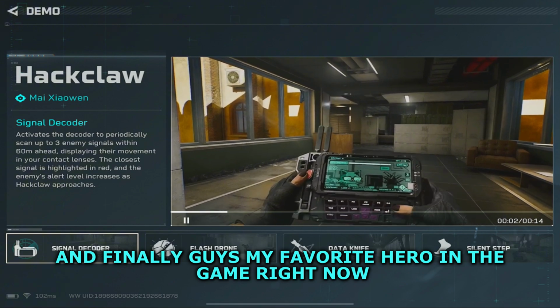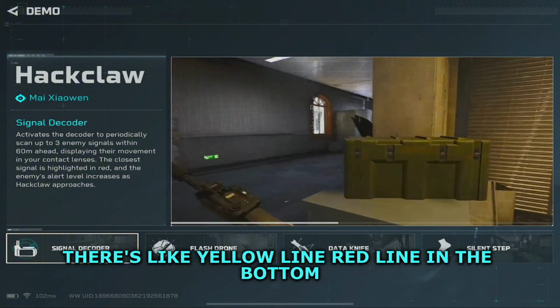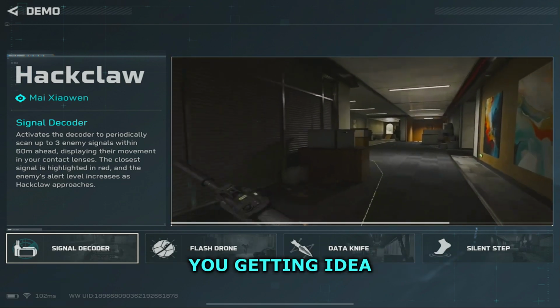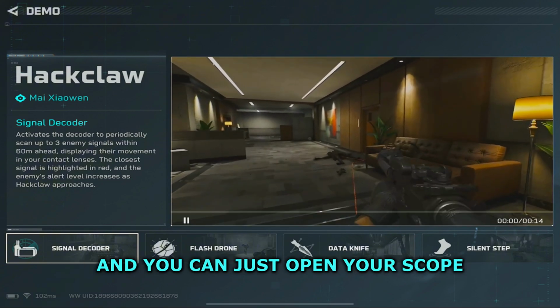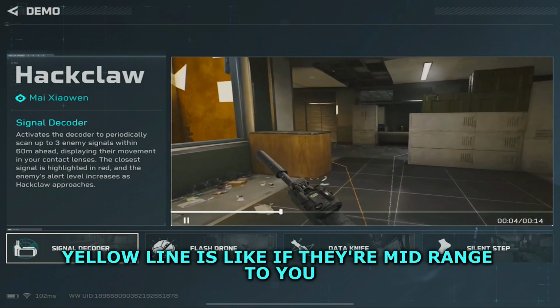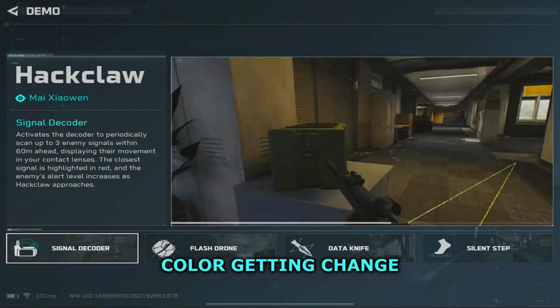And finally, guys, my favorite hero in the game right now, Heklo, is her ultimate. As you guys can see, there's like a yellow line and a red line at the bottom. It shows the enemy's places, you're getting an idea where the enemy is looking at you from, and you can just open your scope in that direction and kill them. And by the way, the yellow line is if they're mid-range to you, but red is if they're so close to you, the color gets changed.